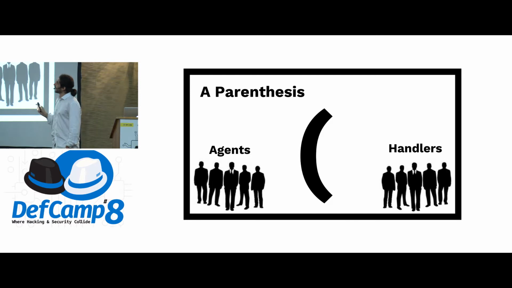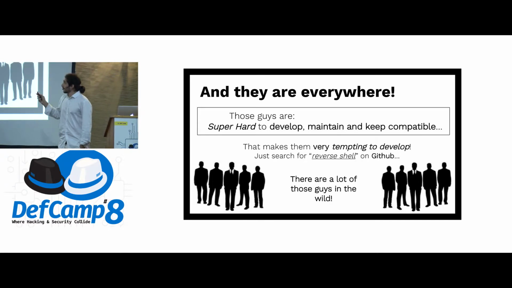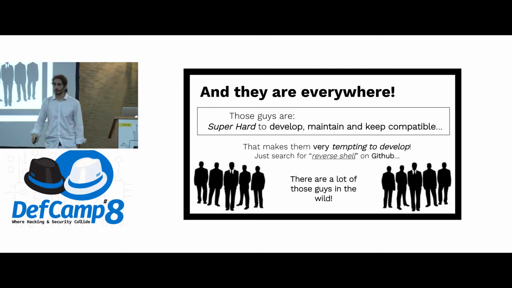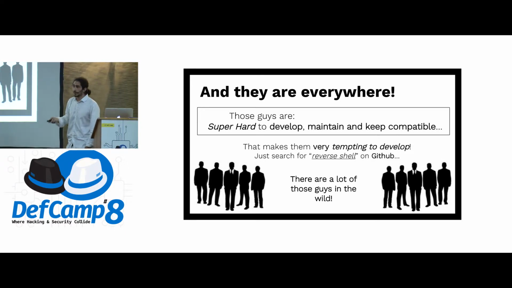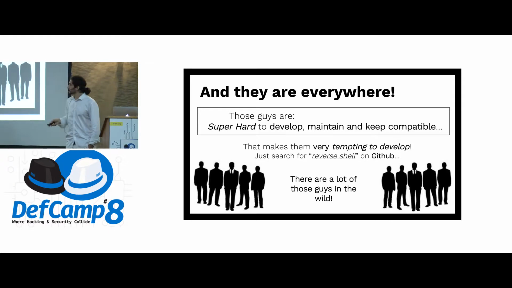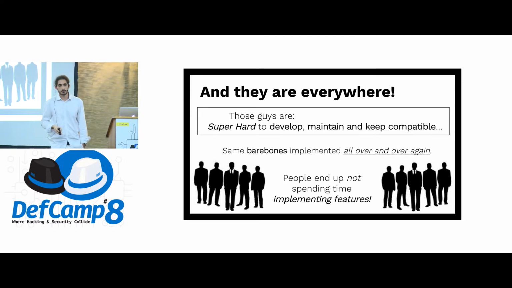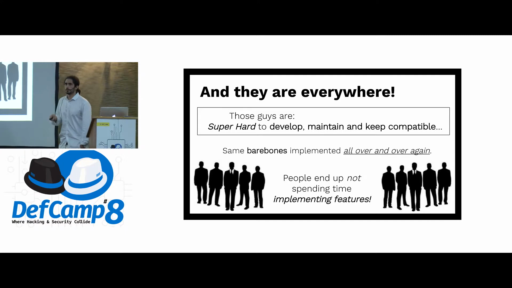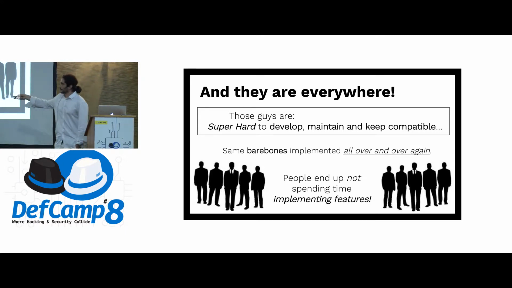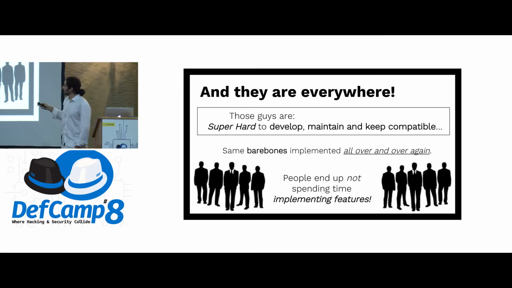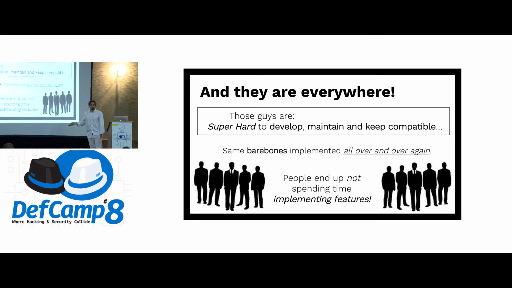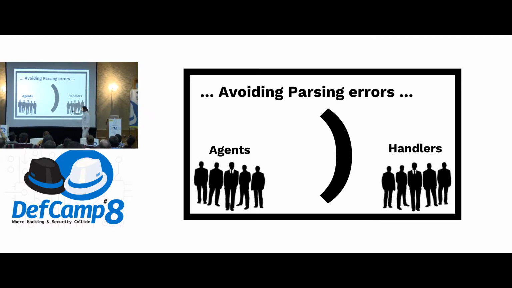Here a parenthesis. Those guys are hard to develop, hard to model and develop and do everything well. But that's why they're so tempting to develop, because they're hard. And many people are trying to make things like bugs, like RATs, and they're succeeding, for sure, but those guys implement the same things all the time, over and over. And by doing that, they don't spend enough time implementing features. Who has implemented pivoting? Interpreter has, but it's an old project. Pivoting is a thing that could be implemented better, if we didn't spend time implementing encryption all the time. So avoiding the parsing errors with those parentheses, and go on.